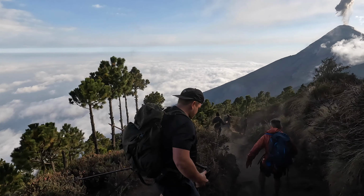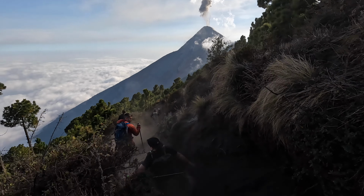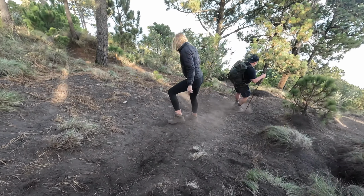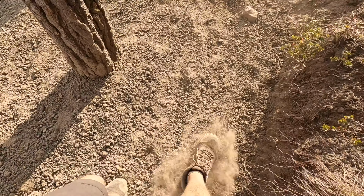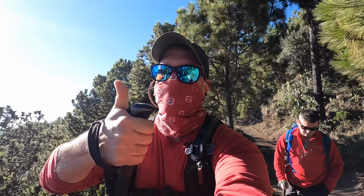We'll see. The tour gives you an option of 2 additional hikes, one right after you get to the base camp to head towards the volcano, and another one the next morning to hike Acatenango summit for sunrise. We decided to see the volcano from up close, and this added 4 more hours to our hiking for the day. The volcanic rock dust gets everywhere, so expect to have some rocks in your shoes, and I definitely recommend having a mask or a balaclava unless you're at the front of the group.